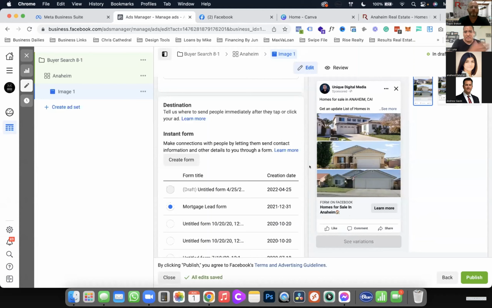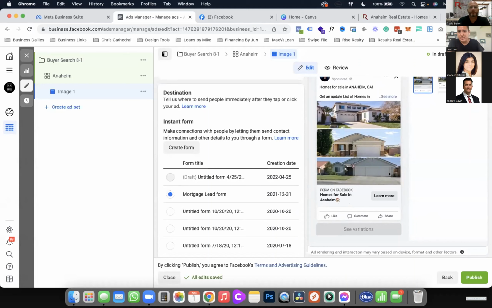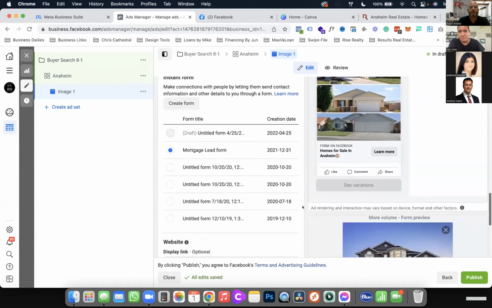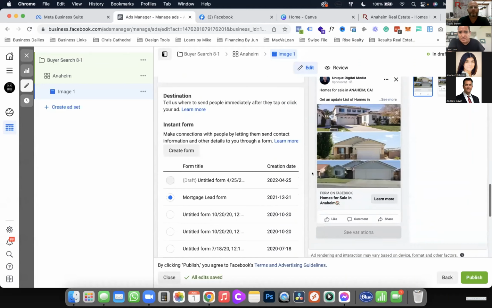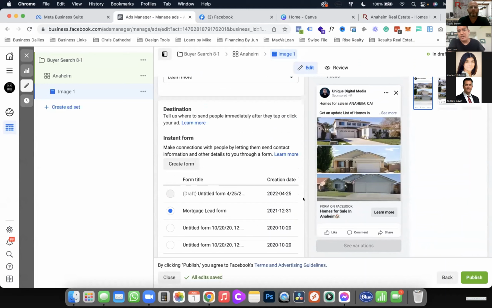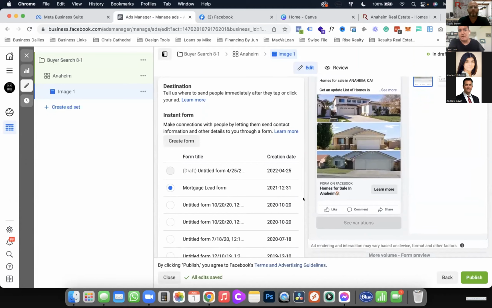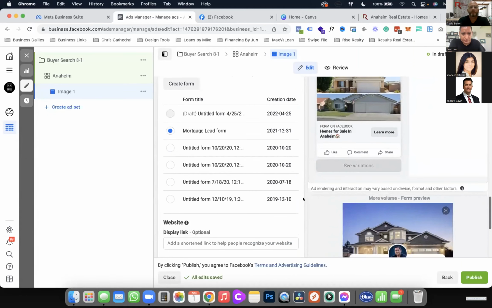Heck, you could even do price reduced homes in Anaheim. And if you have any questions on how to do that, I'm pretty sure either Travis or myself will actually take the time to show you how to do it. It's not too hard to look up price reduced homes. But you could see where we're trying to give value to someone trying to look for a home. We want to give them information on how to find a home.